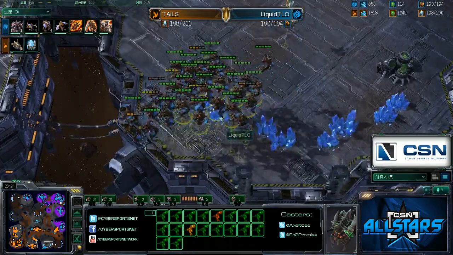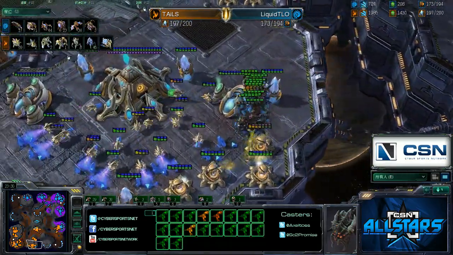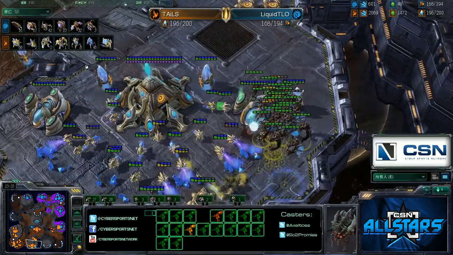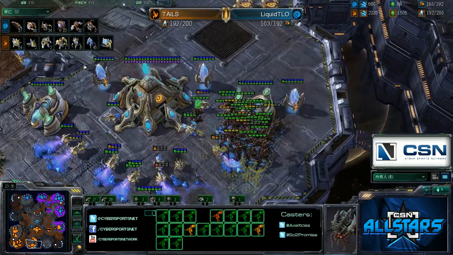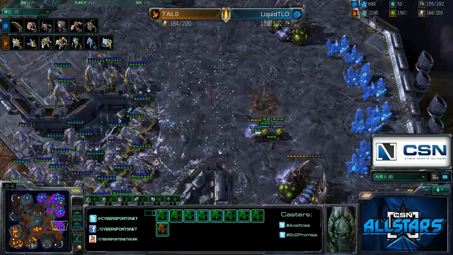That's just a lot of units for Tails. It's going to be so hard for TLO to deal with this. I mean, what is he producing? Okay, now we're going to see a Templar Archives, and once Storm hits, these Mutas are not really going to do anything. Although that's a lot of Mutas, 36 Mutas now going to fly into the 3rd expansion.